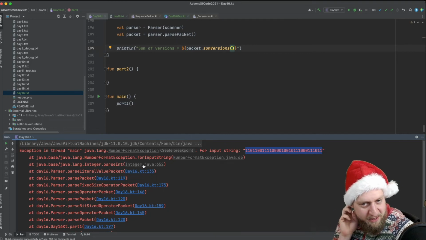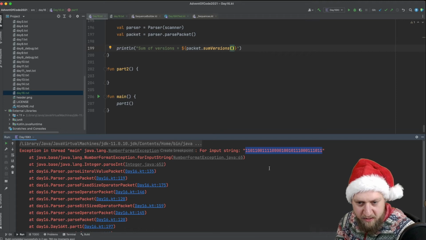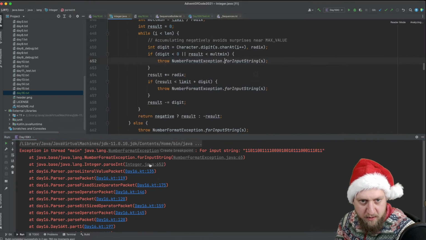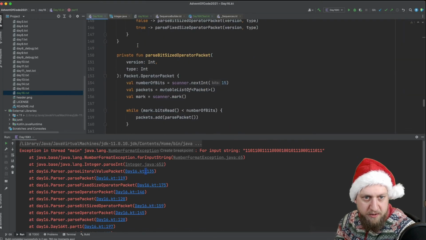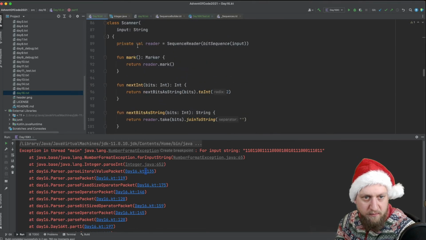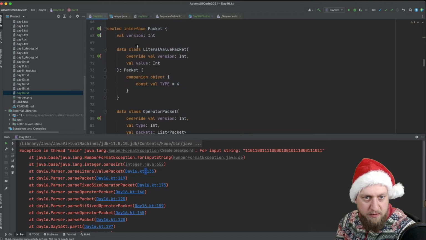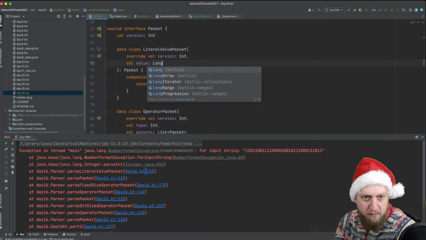Okay, this is a tricky one. This is longer than what we keep track of. Okay, we need to change our strategy here. Literals can actually be long.